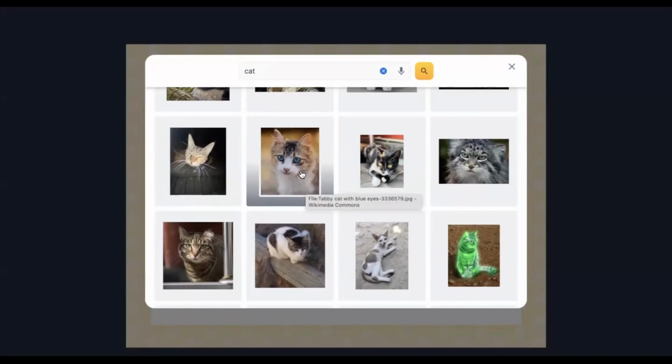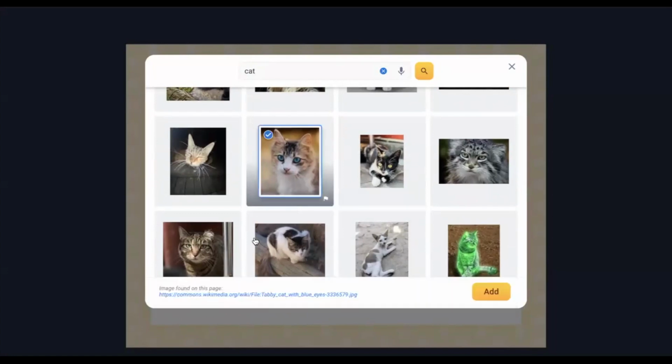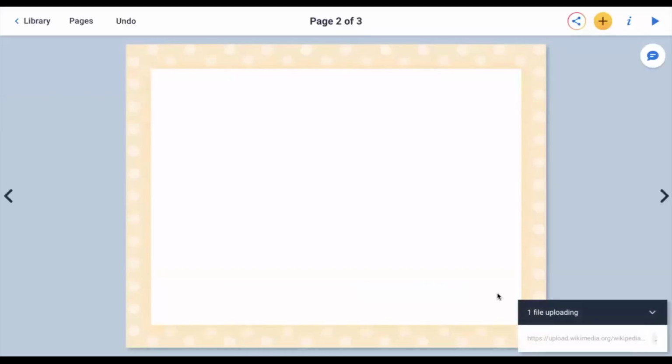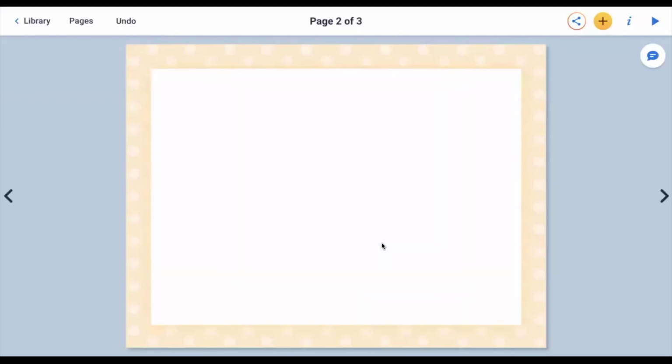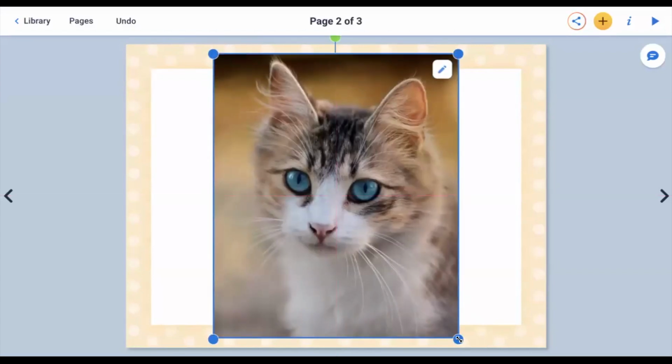So that means there will be no challenges for, I suppose, reproducing if a book is published on the school website or anything like that. There are no worries about using these images within those books. And you can see here, if you click on an image, it will say that image is found on that page and it's Creative Commons from Wikipedia. Just going to add that image there, and there's your cat.